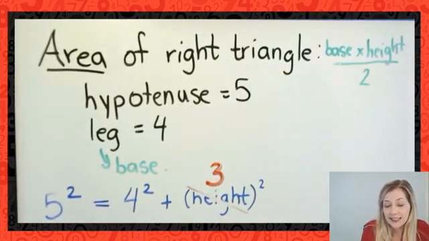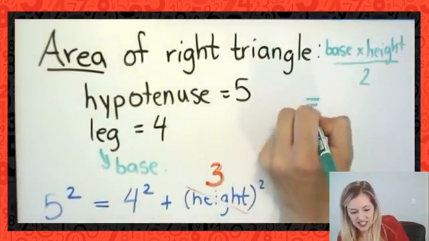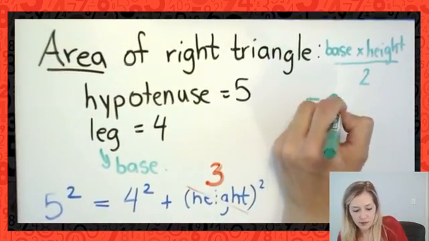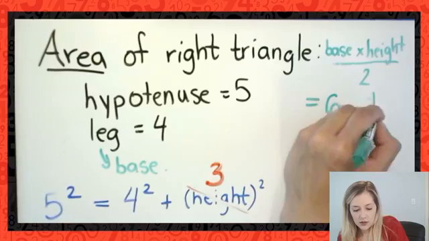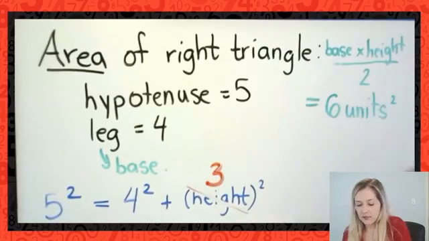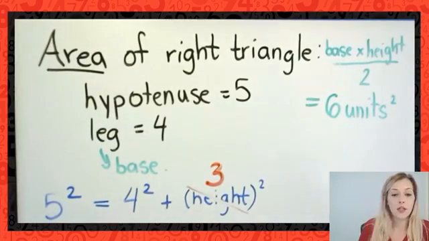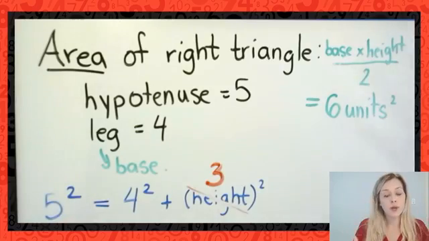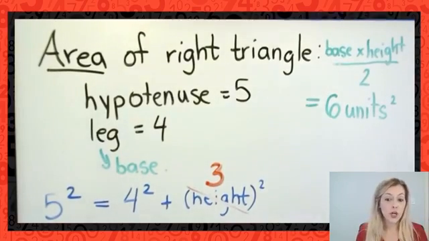Okay. It's a 6. And it's 6 something. I didn't tell you what the units of measurements here were. So some of you wrote units. I love it. If you don't know what it is, go ahead and tell me that it's just units. And it's units squared because we looked at finding the area. All right. Perfect.